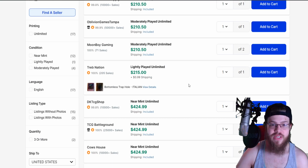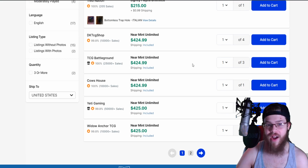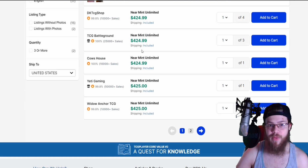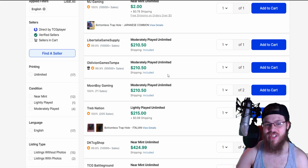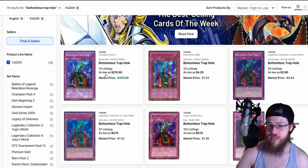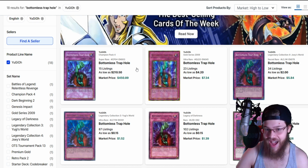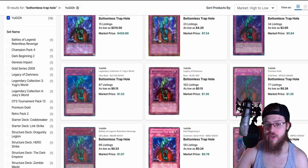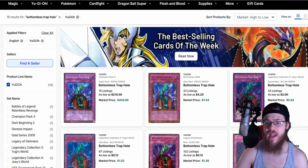And this card is just a very, very difficult card to find. If you're looking for anything more than mod play, which most people do, you're looking at 400 plus. This is just a pretty unattainable card for the majority of people. It is obviously high max rarity, but it's not only high rarity that is played. So we have the ultra rare stragglers down here and the gold rares at under $1, 50 cents plus. But we have the secret and the golds here.